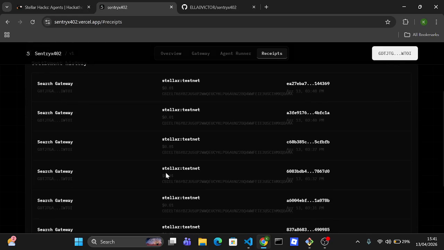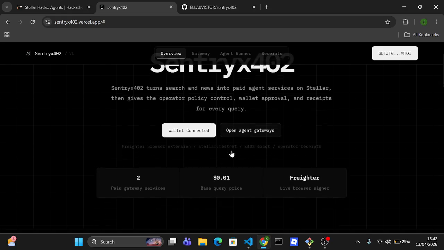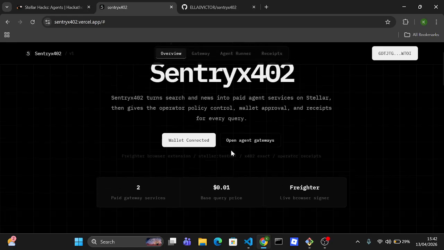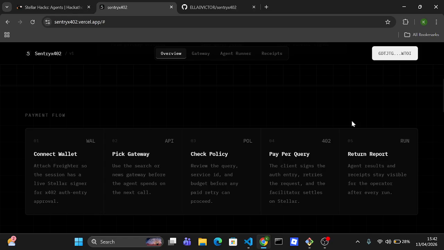The way I built Sentry is with React, Vite, and Tailwind CSS on the front end, while I use Express on my back end. The payment flow uses x402 on Stellar. Freighter, which is the wallet extension, handles the signing of transactions and payments, but for payments, it's agentic.